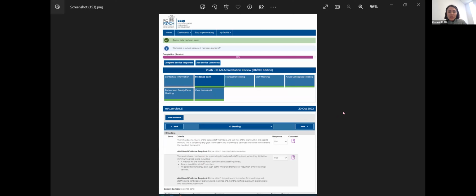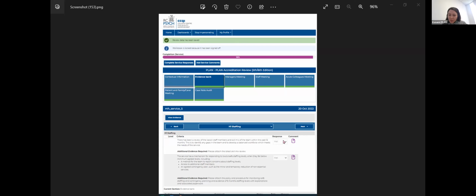Okay. So this is a screenshot of a test checklist on CARS. This is a screenshot of the evidence bank that I just talked about. I don't know if you can see my mouse. Yes, okay, that's great.